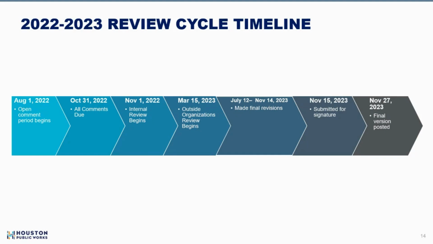The city communicated the opening on the Houston Permitting Center website. Comments were compiled, summarized, and provided to the review cycle committee. The committee met over several months and a draft of the standards was created. From there, we met with external organizations for their input. The purpose of these meetings was to vet and coordinate all proposed changes before they were implemented.